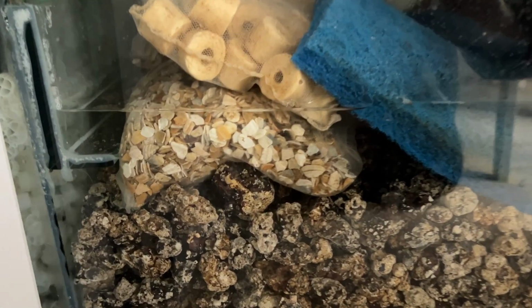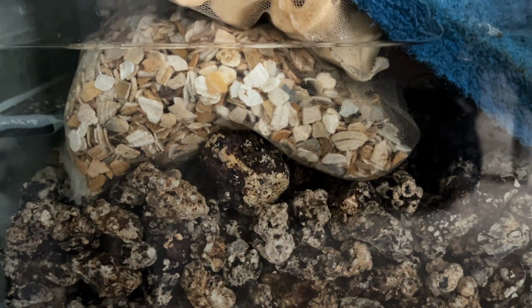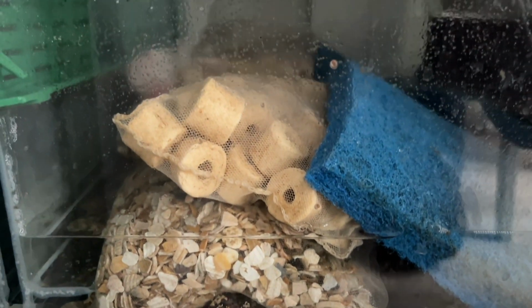A lot of times people will put bags of cockle shells in their sumps just to make sure that their pH doesn't drop any lower than 7, as kind of a fail safe. And you can see in the other bag we have some ring media and also some sponge filter, which again is going to house loads and loads of beneficial bacteria which you want and you need in your tank or in your sump, in your filtration system.